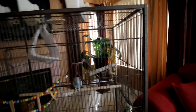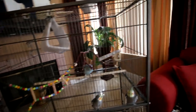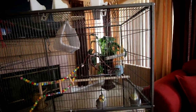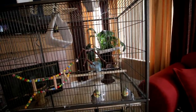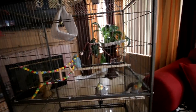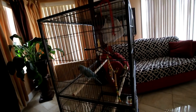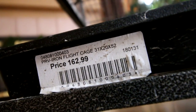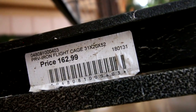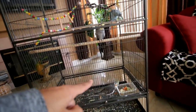This is the birds' current cage — all three of them currently live in here. The setup is not the most ideal. They have some torn up toys. We went on an Amazon shopping spree for these dudes and bought them a couple accessories, some comfy perches, and a 33-inch rope perch, as well as a couple toys. We're gonna go ahead and completely redecorate their cage.